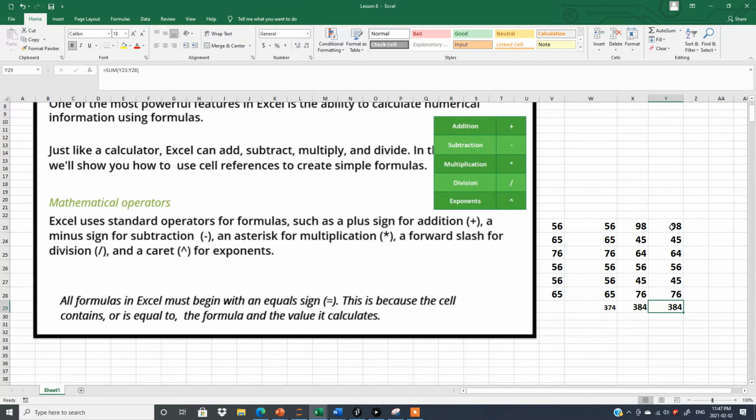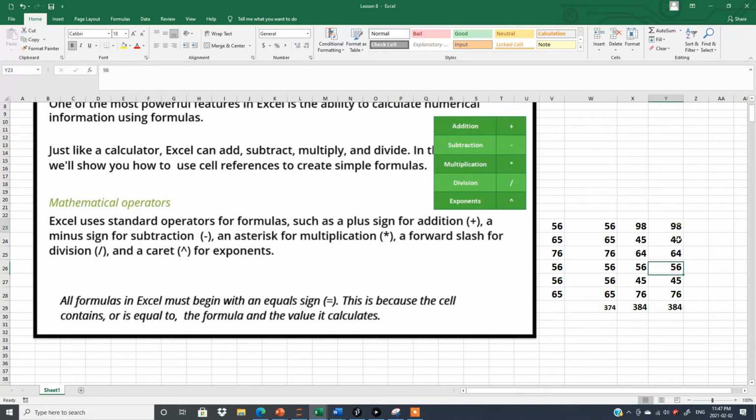See, it starts from Y23 to Y28. So the first one is the equal sign, the second one is the function, and then in parentheses you have to provide the parameters or arguments.